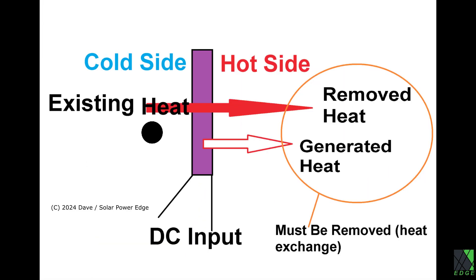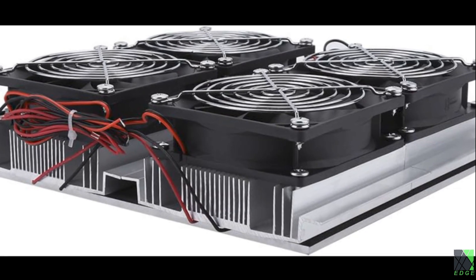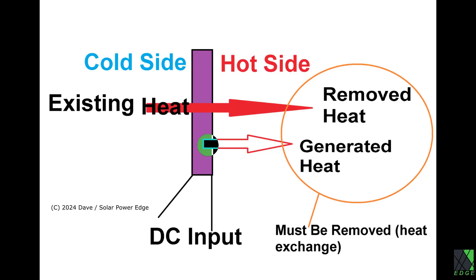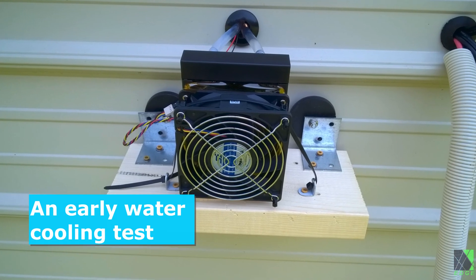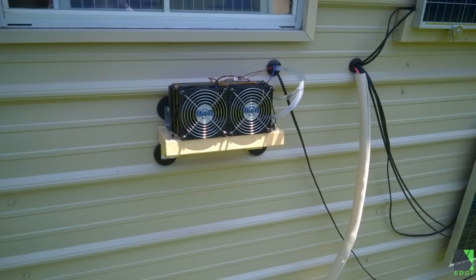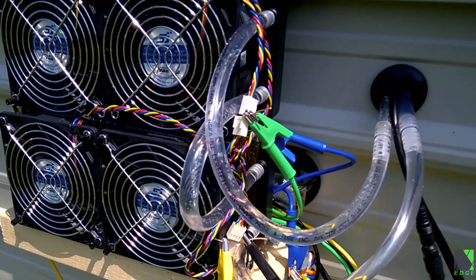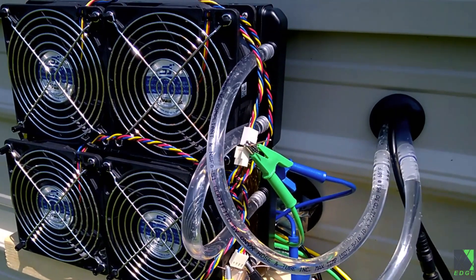The way they work is: if you move, let's say, one pound of heat out of your refrigerator through the Peltier, it'll put that heat on the hot side, requiring a fan or some method to dump the heat and get rid of it. However, they also generate extra heat while moving existing heat — this could be called waste heat. That extra heat will also appear on the hot side and has to be gotten rid of as well. In short, Peltiers require aggressive cooling of the hot side in order to work properly, because if you let all that heat stay there and just build up, it will slow the process of cooling down. It can be challenging to get rid of all that extra heat.